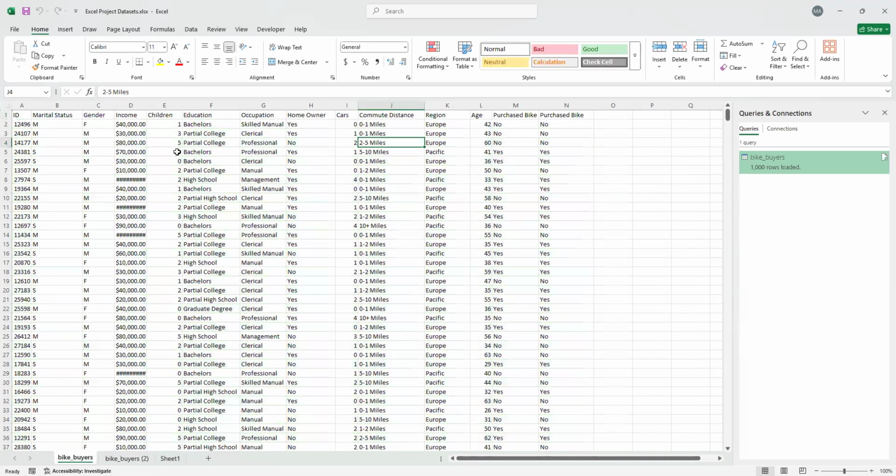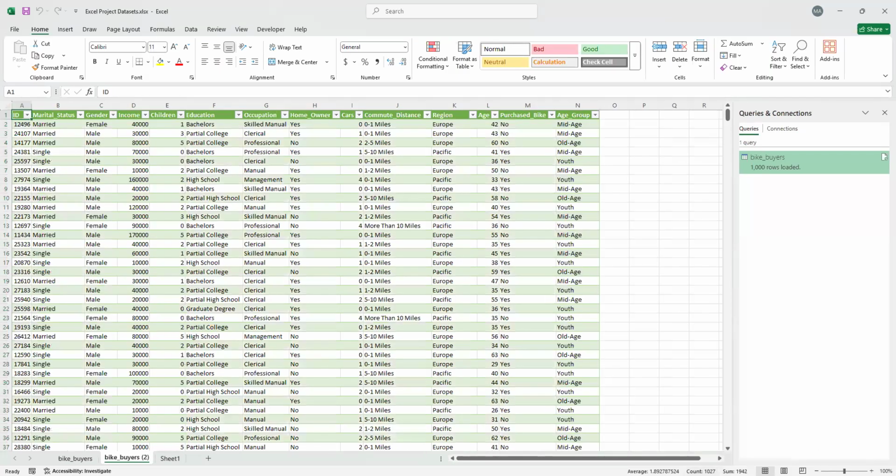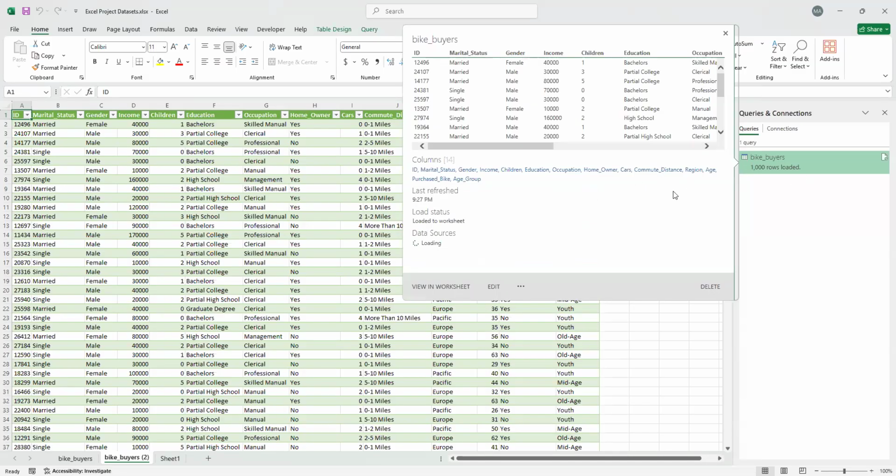Here it's saying we have 1,027 rows, or let's say 1,025 or 1,026 rows. But at the end of the day, when we are done, it's saying we have just 1,000 rows.